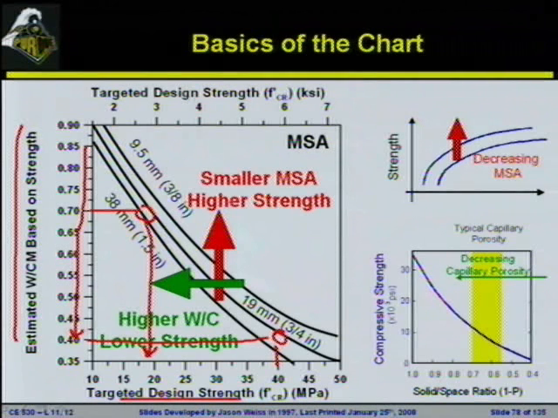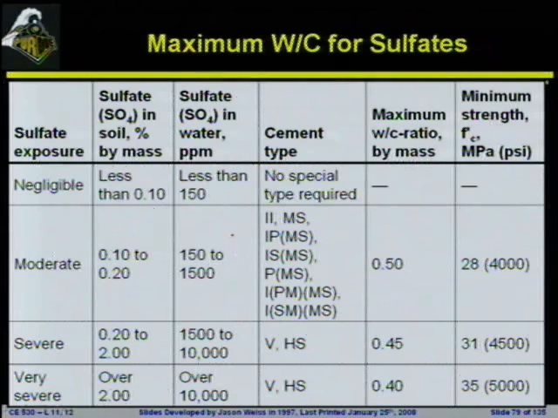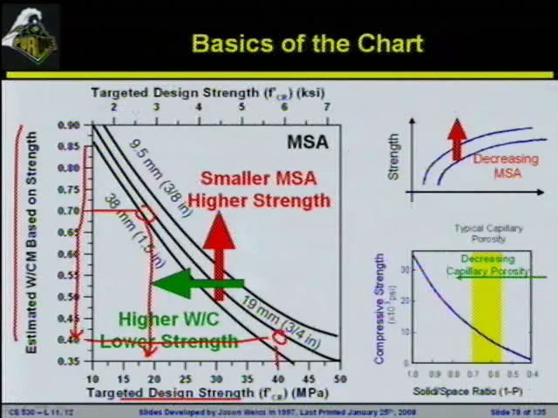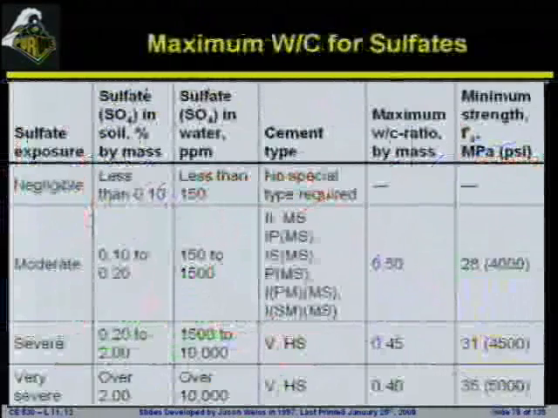As we decrease the size of the aggregate, we start to see that the strength goes up as well. But this is really a less substantial effect. It's more of a secondary effect. And it really has to do with the idea that we have a more homogeneous system with a smaller aggregate. We don't have as much stress and strain concentration inside of the system. We don't have as much of a potential for cracking to start inside of the system. So this is the basic idea for strength. Strength is pretty easy, pretty straightforward.